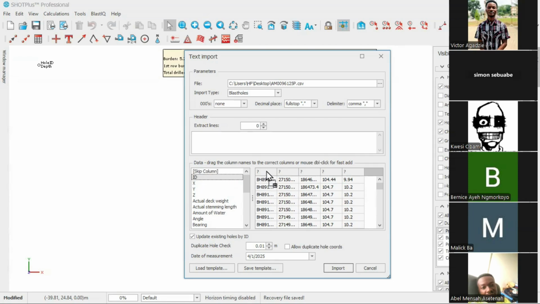So you drag and bring it here, leave it. Have you seen I've picked the ID from this side to here? Did someone see that? Okay, yeah. You do the same for the eastings. Eastings are your X. So you drag, or better still, you can decide to double left click on your mouse. You left click, but double tap on it.